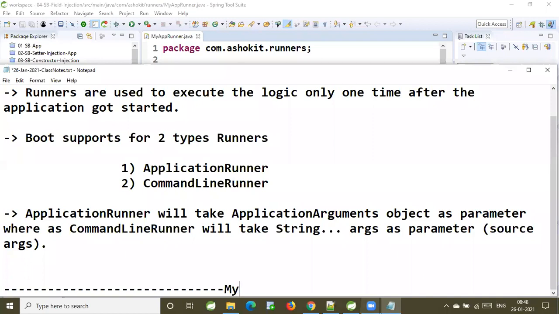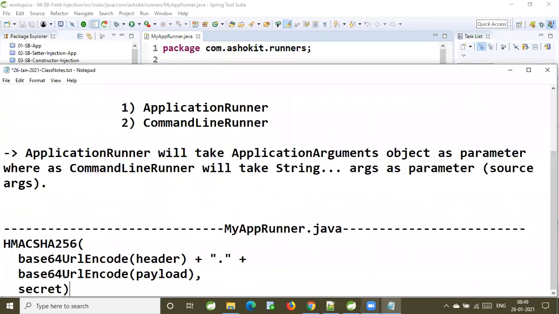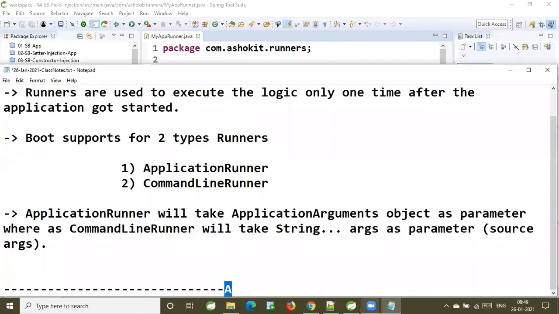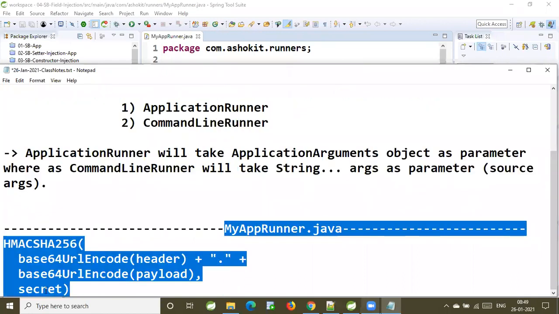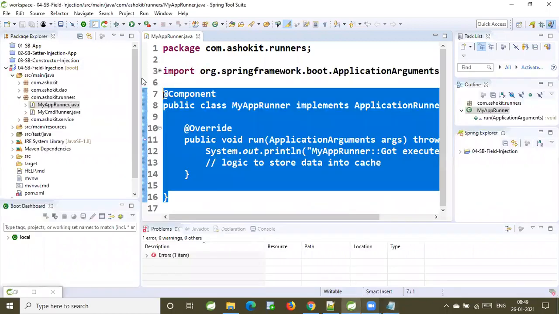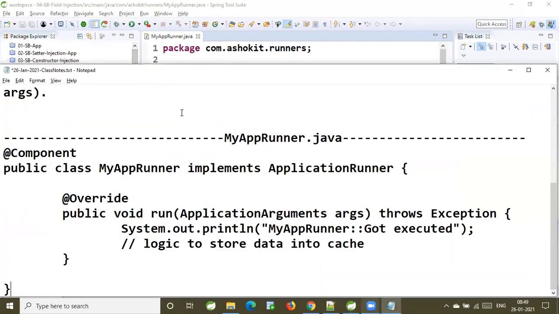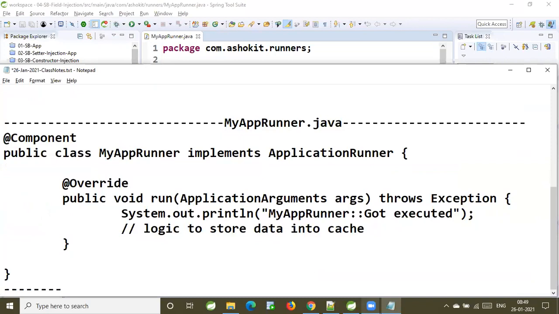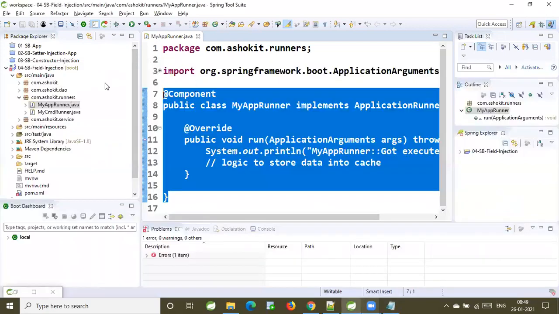MyAppRunner.java, then we need to go for MyCmdRunner.java.